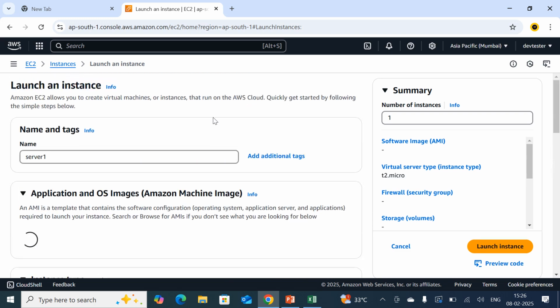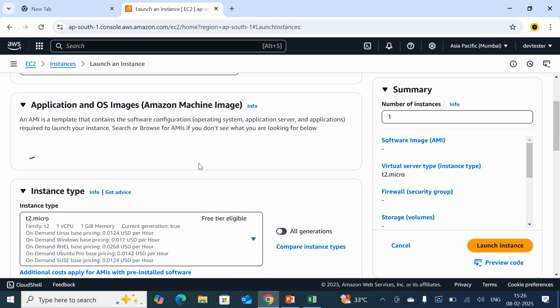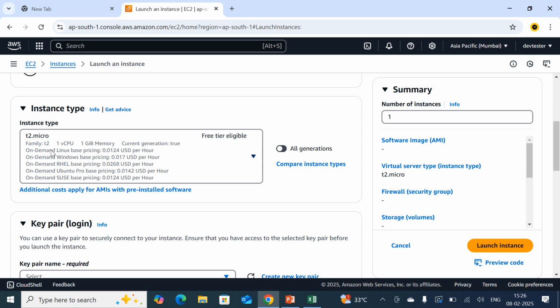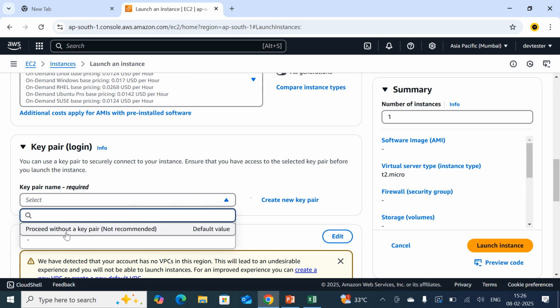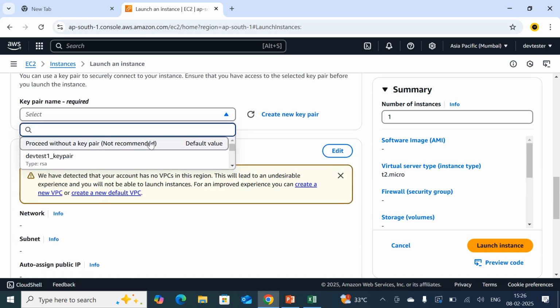It is going to take some time because of some internet issues, just wait a moment. In a similar way, I am going to select t2.micro as the instance type because it is free tier eligible. So what happened?